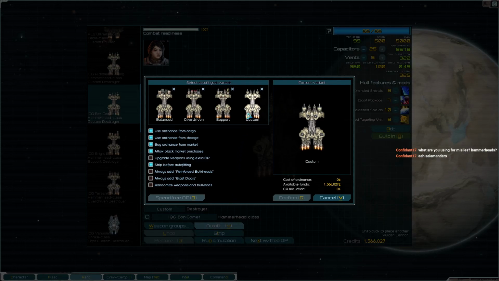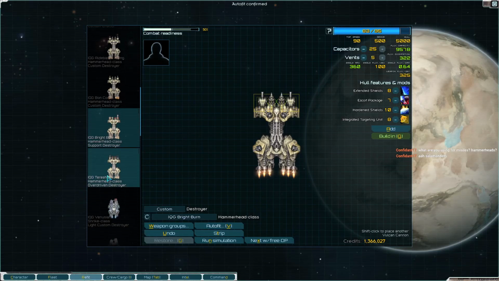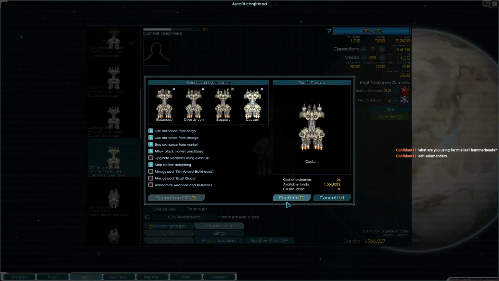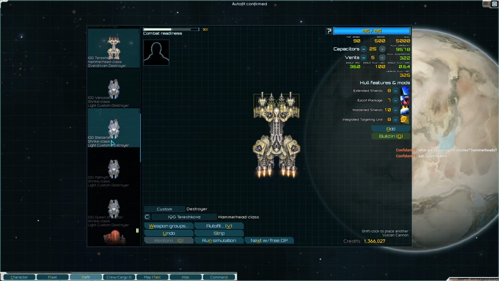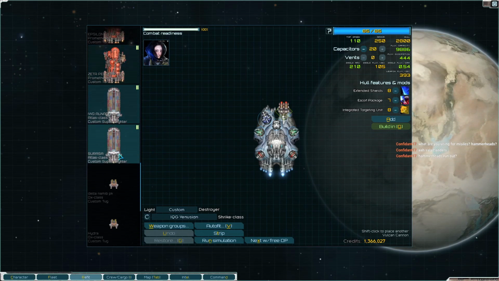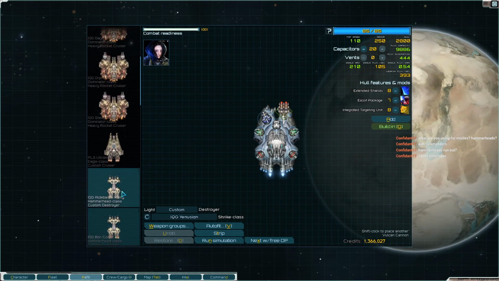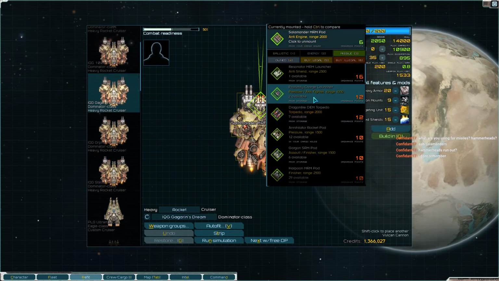These I need to auto-fit. Oh, this one's already auto-fit, right? Yeah. And we don't have anything to escort right now, but I'm just going to auto-fit them as escorts. These are already made, right? Yeah. These are my Psycho ships. And these, yeah. Okay, this is good. Do Hammerheads run out? I don't remember. I believe so, yes. I believe Hammerheads run out pretty quick.